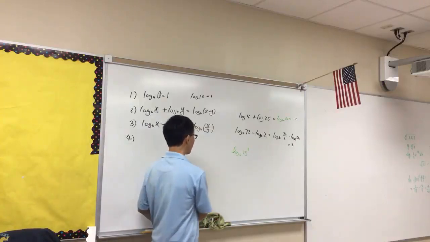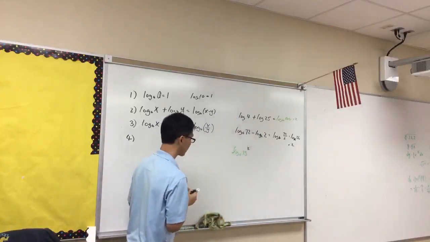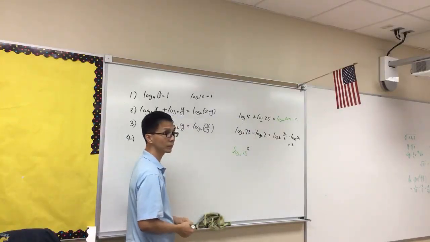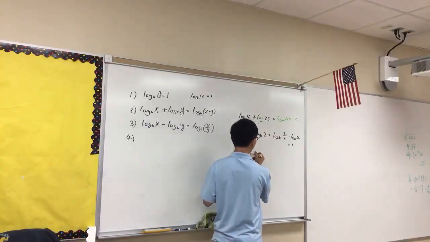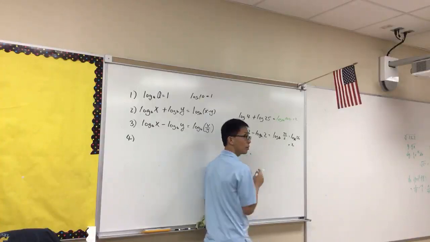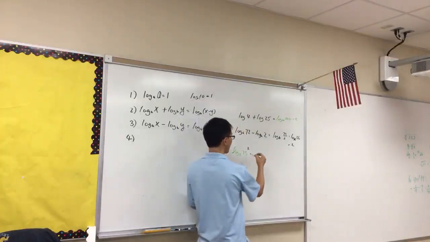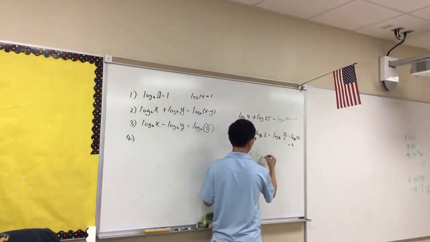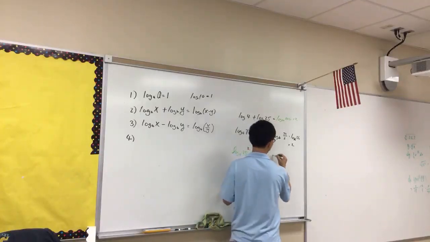So we're going to write a 3 right here in black. I don't know what 25 times 25 times 25 is. It's 625 times 25, a very huge number. So what we're going to do is think about what 25 to the third power is. What do you think 25 to the third power is? That means 25 times 25 times 25, right?